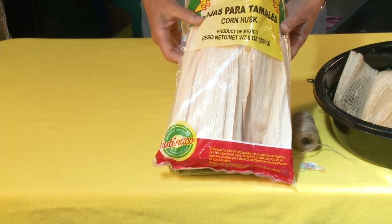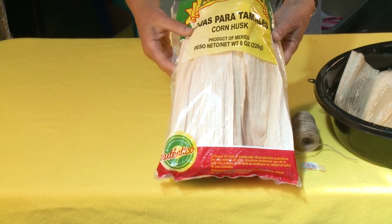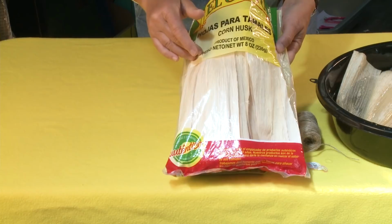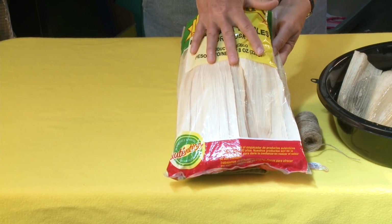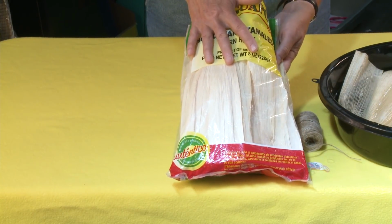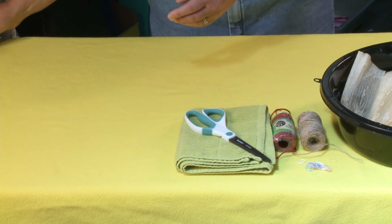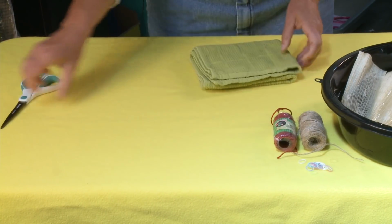Now, you should be able to find these in your grocery store, and this is the bag that I was able to get. They also come in smaller sizes. These are about ½ a pound, and out of one of these you can make about 10 dolls. Now, it depends, of course, on the packaging of the company.